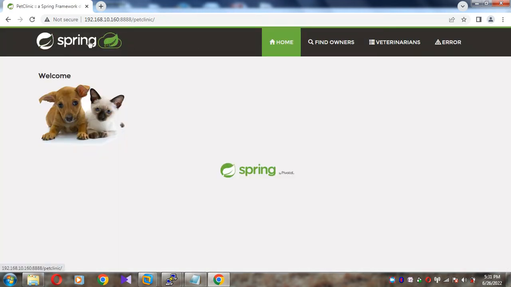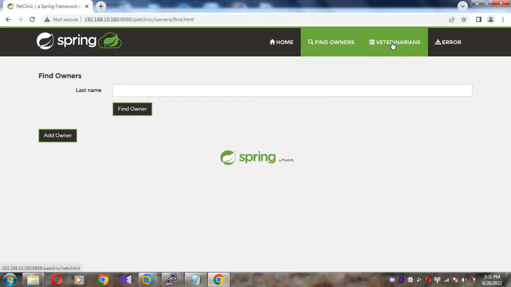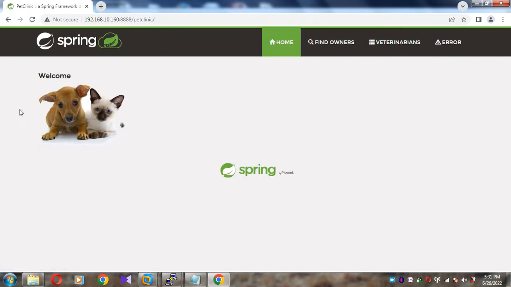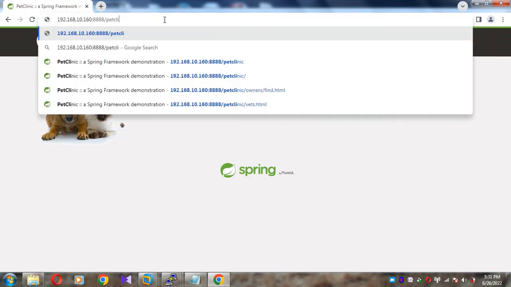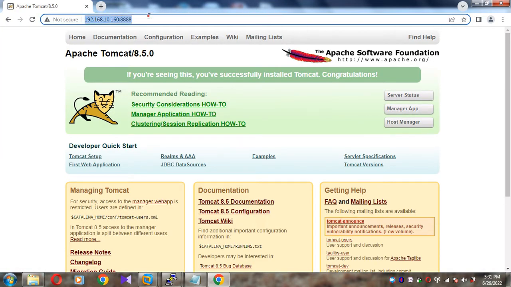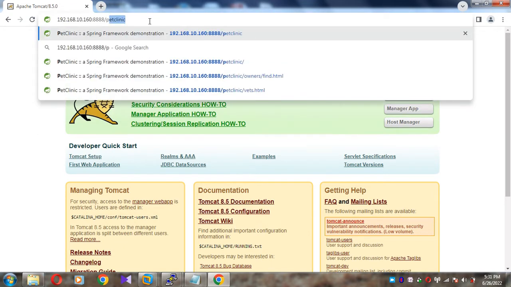This is the Java application. The other way to access that application is just 192.168.10.160:8888/petclinic, the folder name, the app name. We can access that directly without a login username and password.